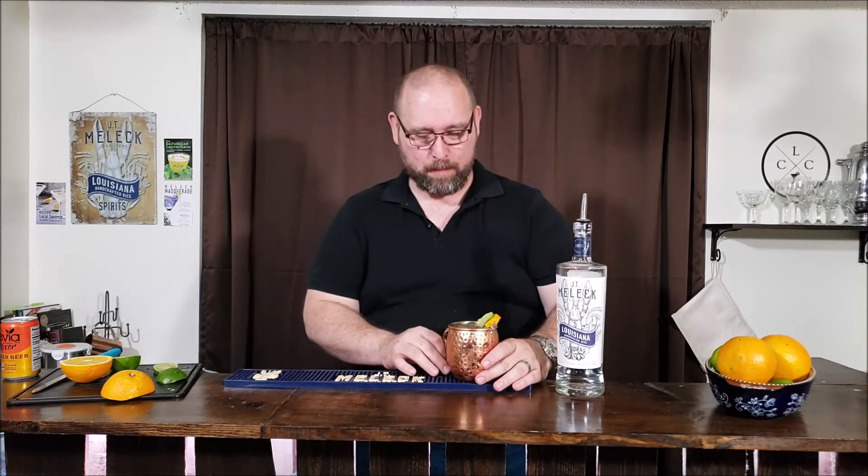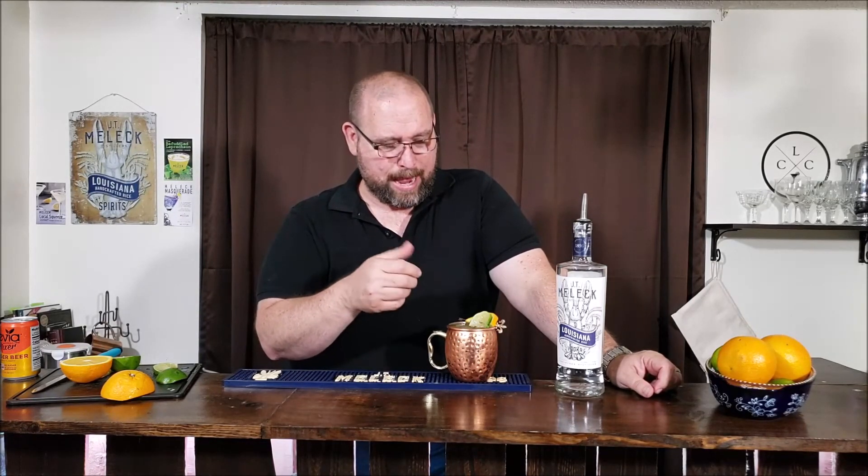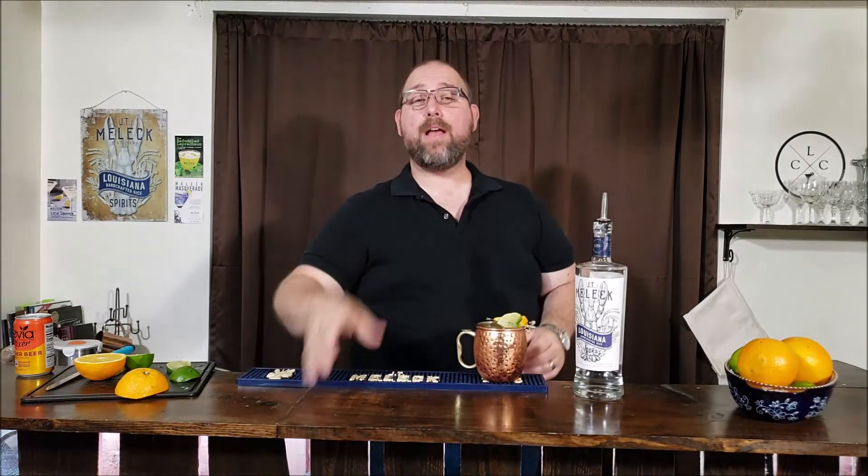Man, exactly like the last three that I made — this is amazing. You don't really get that spiciness up front. You get that Moscow Mule flavor, and that orange just really adds to the citrus. When you add the hot sauce, you don't get that pepper burn on your tongue — you get a little hint of pepper on the palate, but you get that pepper burn on the back of the throat. So the pepper is there more for an experience than a flavor. It's slight as you're sipping it, but the top back of the throat is where you get it. You just really get that pepper experience, not the burn on the tongue, which I really enjoy. Thanks y'all for watching — have a good night, because when I finish this, I'm going to have a fantastic night.